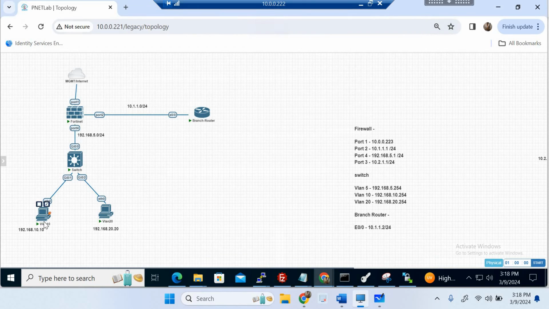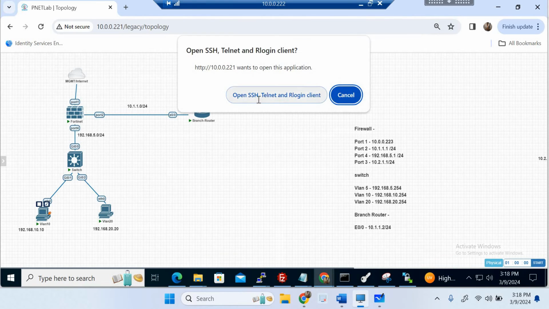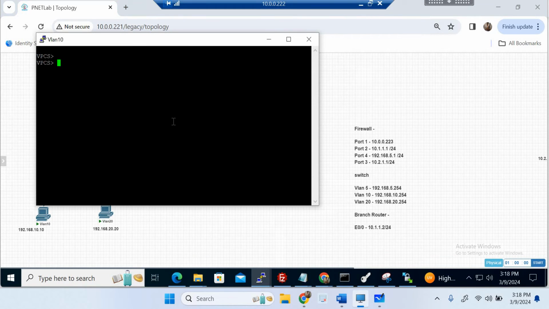Let me initiate a ping now. First, let me ping the firewall 5.1. This is the firewall IP.